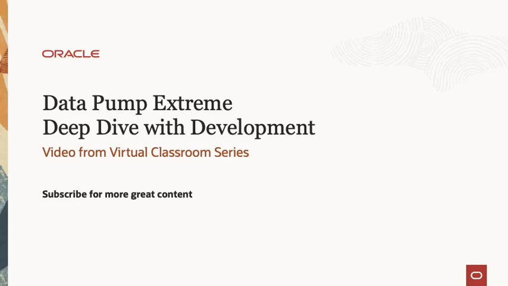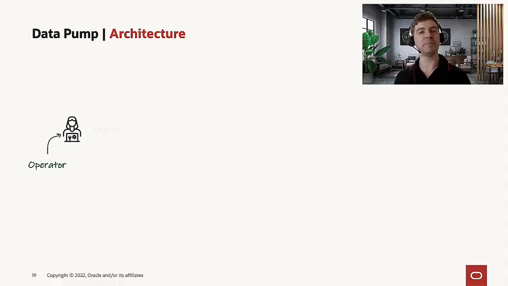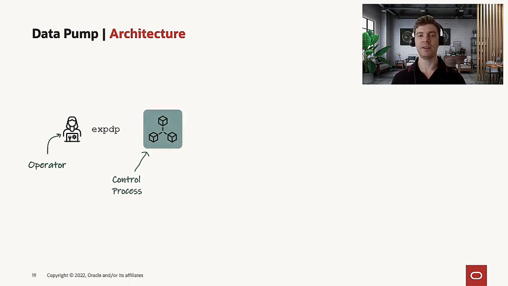In the data pump architecture, we have the operator who's going to call the expdp command. When this command is called, the first thing that's created is what we call the control process. The control process is like the brain of the data pump job execution. So this control process will first instantiate what we call the control table, or master table. This is the table where this job will track and keep the execution status and all the parameters provided for this job. And also we're going to see later on the next slide more information we have on that table.